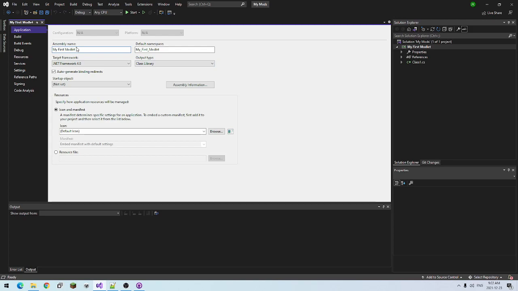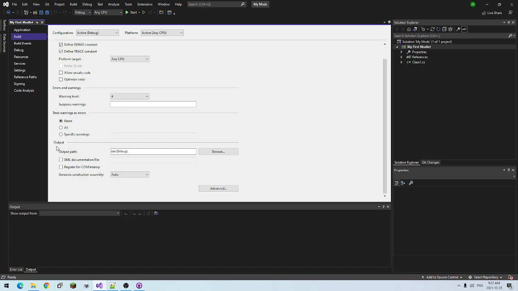The assembly name is the reference you put in the XML. If you watch the sample project tutorial, I go over what the assembly name is. You can have spaces in here. I don't really care for spaces. I find that they can cause some problems in some corner cases. I'm just going to call it my mod for now, and we'll just Control S to save.